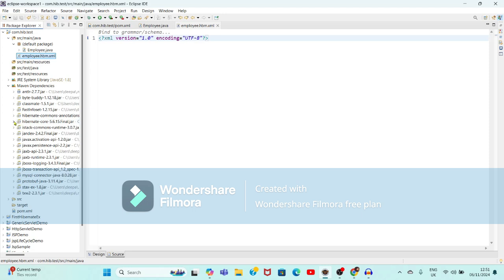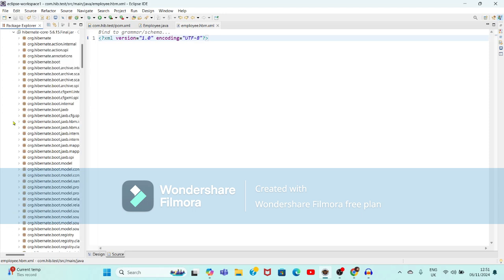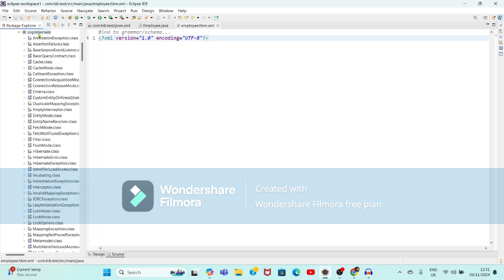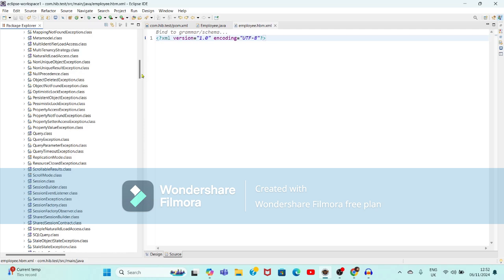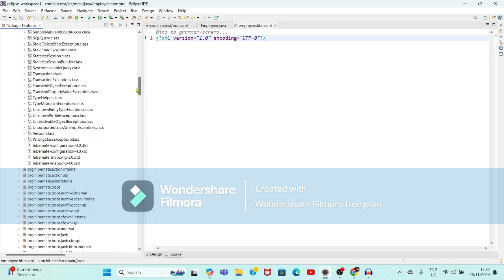From this, we have to select the hibernate-core option. And within this, you have to select the org.hibernate folder. Again, within this org.hibernate, if you scroll down, you will get the DTD files here.